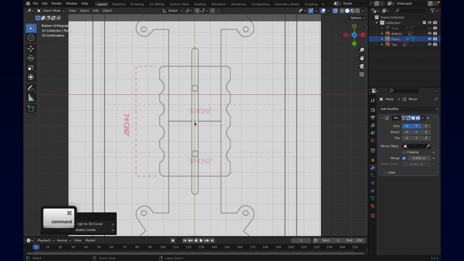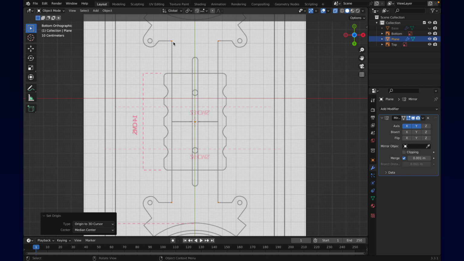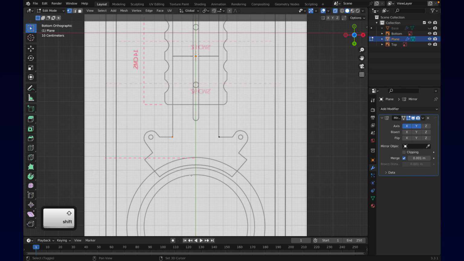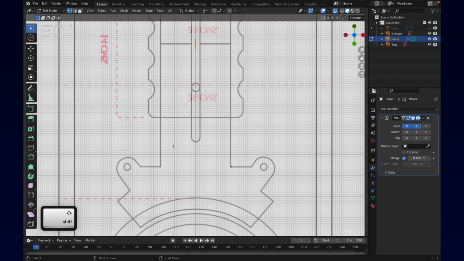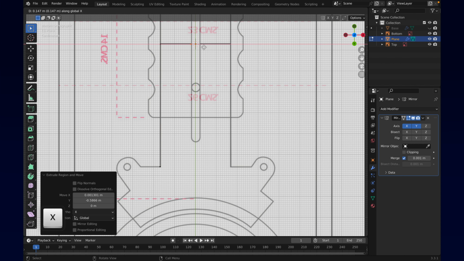Now if you look again, you can see that all the vertices are in the right place. Okay, so now that we've done that, we can just get started with creating the outline of the shape. So we'll hit A and extrude them and trace the reference image.